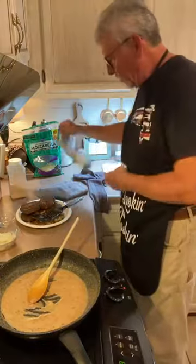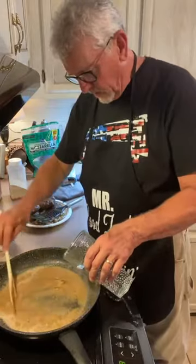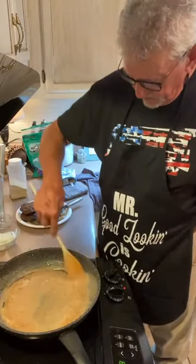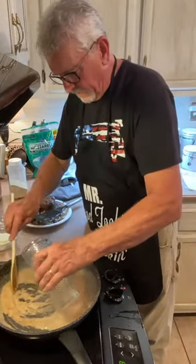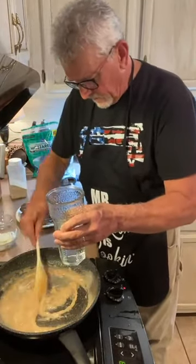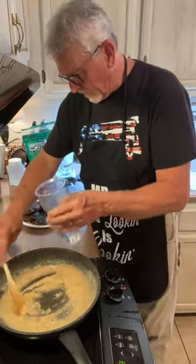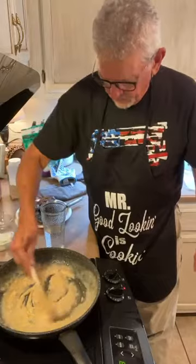This roux is just about done, so we're going to grab some plain old water and incorporate that. Stir. You'll watch — it starts to thicken up, so we just add some more water because we want to keep it thinned out. Keep it stirred and mixed up. The flour in there begins to cook so you have to keep it moving.